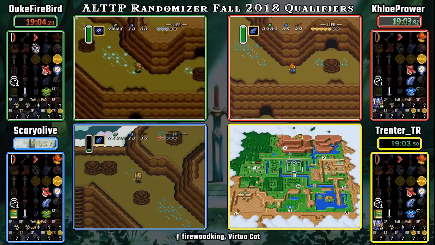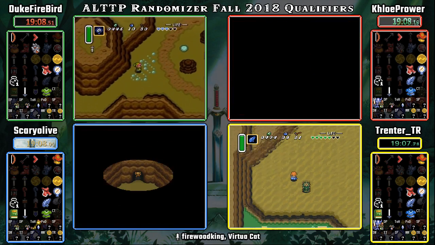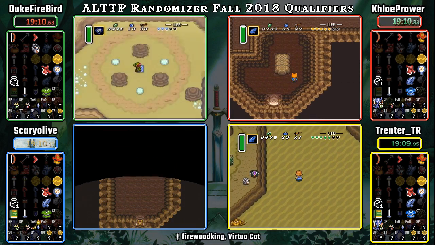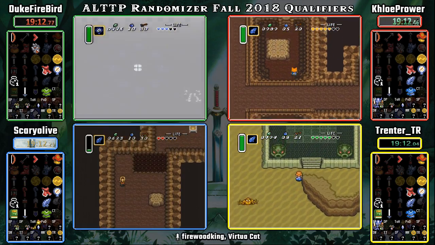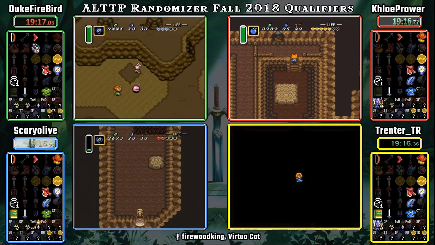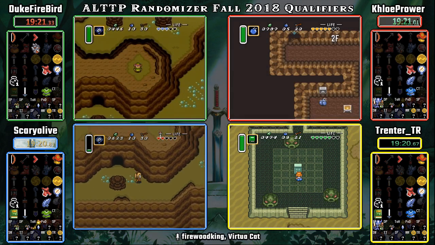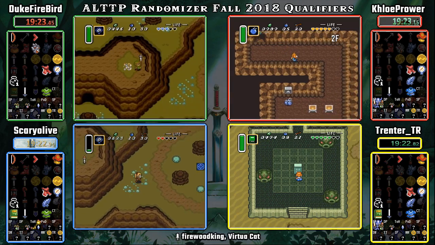You don't have to do that. You can just head straight out the front door. We'll see if one of our other runners can pull off that bomb jump. And with Fire Rod on Spectacle Rock, that means Tower of Hera is fully completable for us. Yes, indeed. Whether or not there is something important in the basement, we'll be able to get it now that we have a fire source.